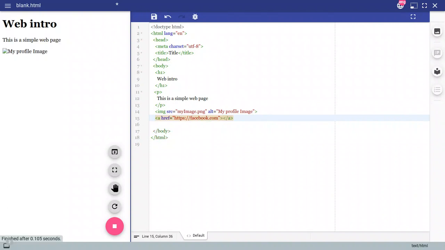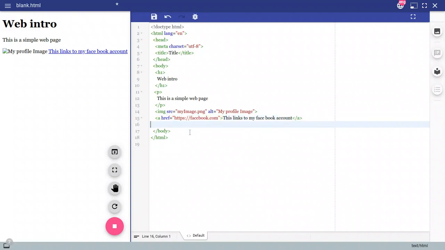I need the text, so I can say "this links to my Facebook account." So this is all about linking. If you click, it will take you to the Facebook account.